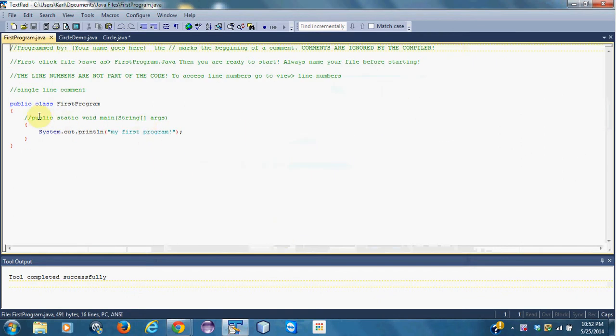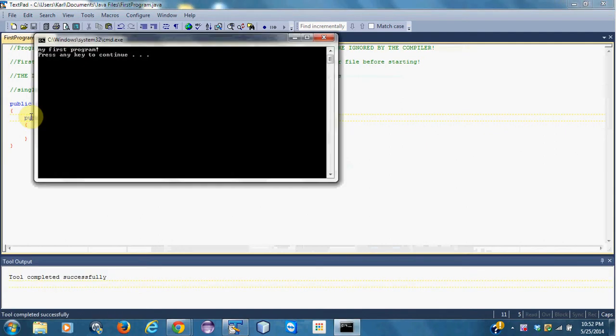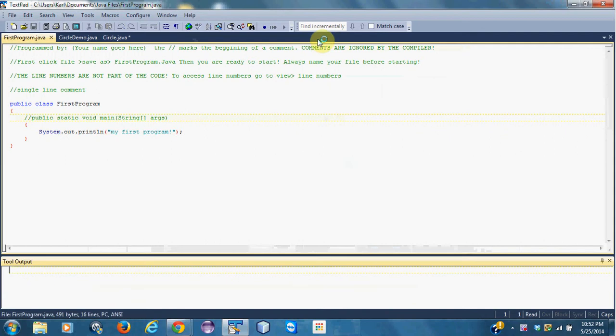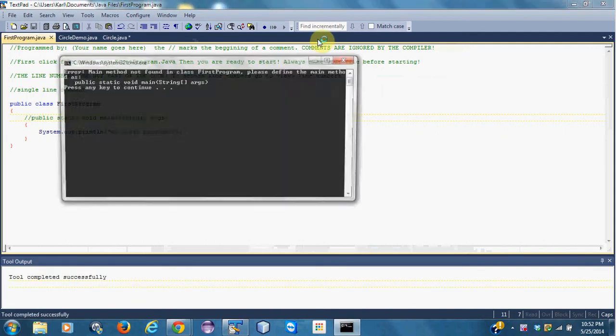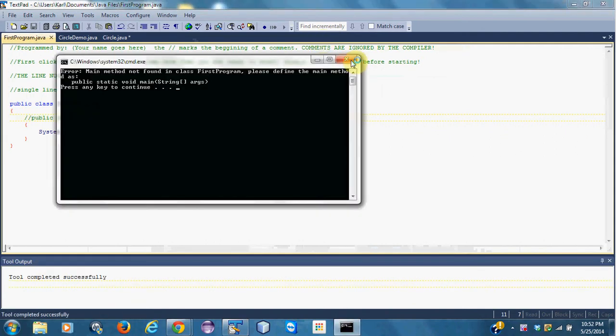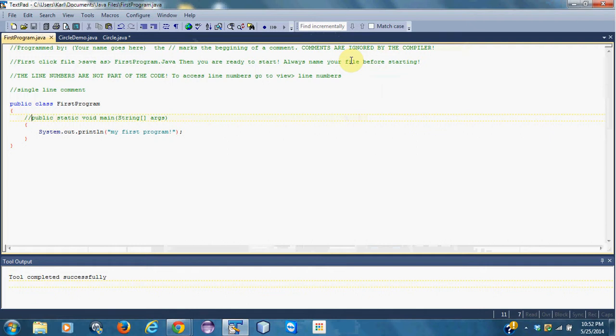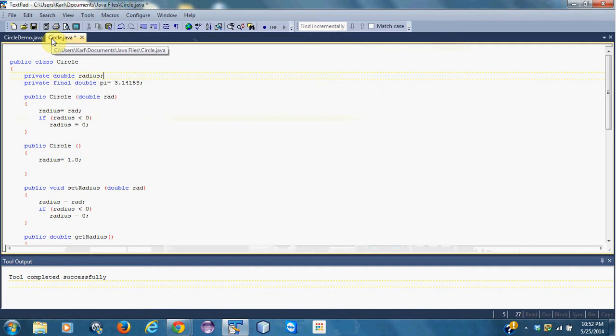Okay, so if we have a main method, it compiles and runs. Right? Without a main method, it compiles successfully but does not run, because we need the main method. Every single Java file needs a main method to run. It still compiles but does not run. So why do we have classes that do not have a main method?